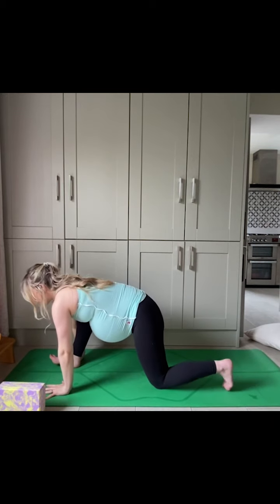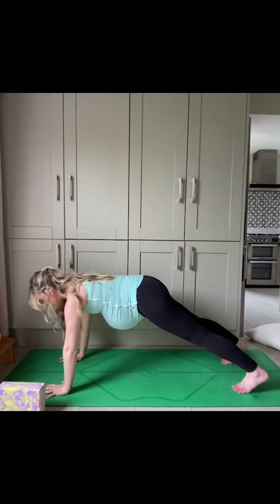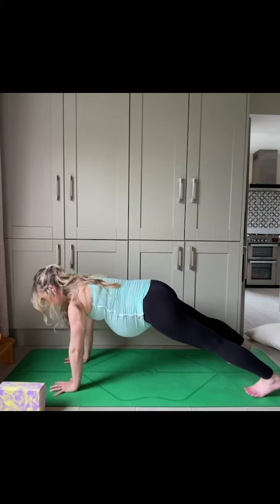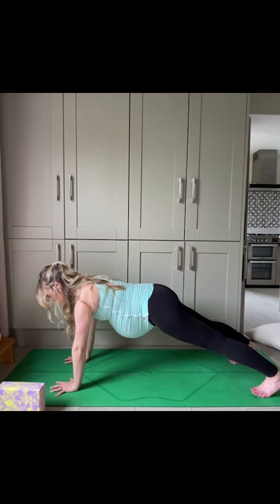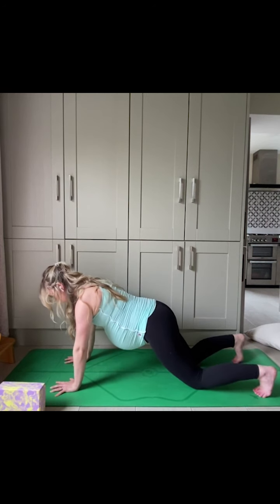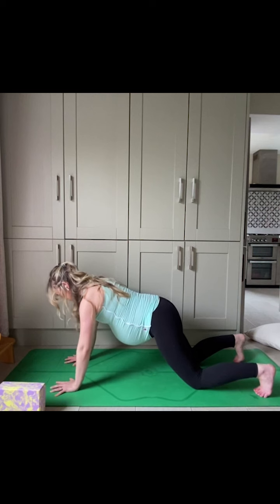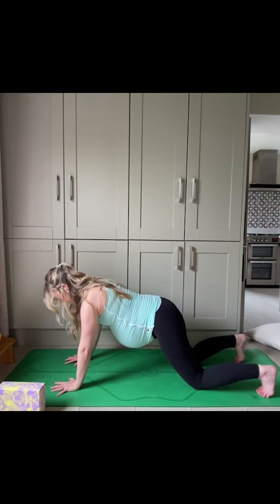And this time with your next exhale, we're going to draw our hands down either side of the right foot. We're going to tuck these left toes under and send this right foot back to meet the left. So you're going to come into your plank position, with your wrists underneath your shoulders, shoulder width apart. Your knees can be up off the mat if that feels comfortable, or you can bring your knees down onto the mat. And again, we don't want to overload our abdominal muscles either.